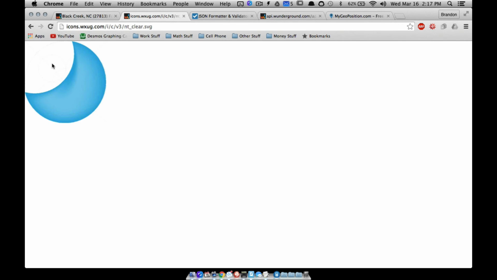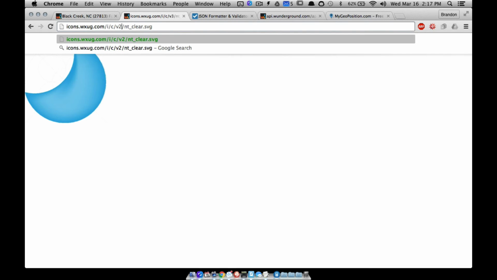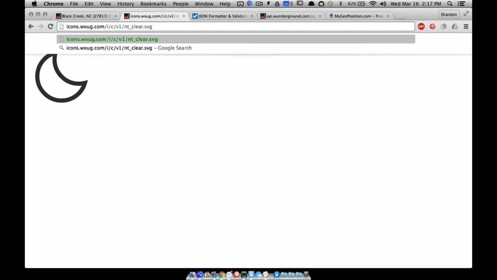It doesn't ruin the whole thing. I still use these depending on what the background is to this image. You can't even see the lines. But that's V3, then we have a V2. No lines on this one, but that's like a plain old icon font, like we're used to seeing. And then we have a V1 right there. And I don't see any crazy extra lines on that one either.